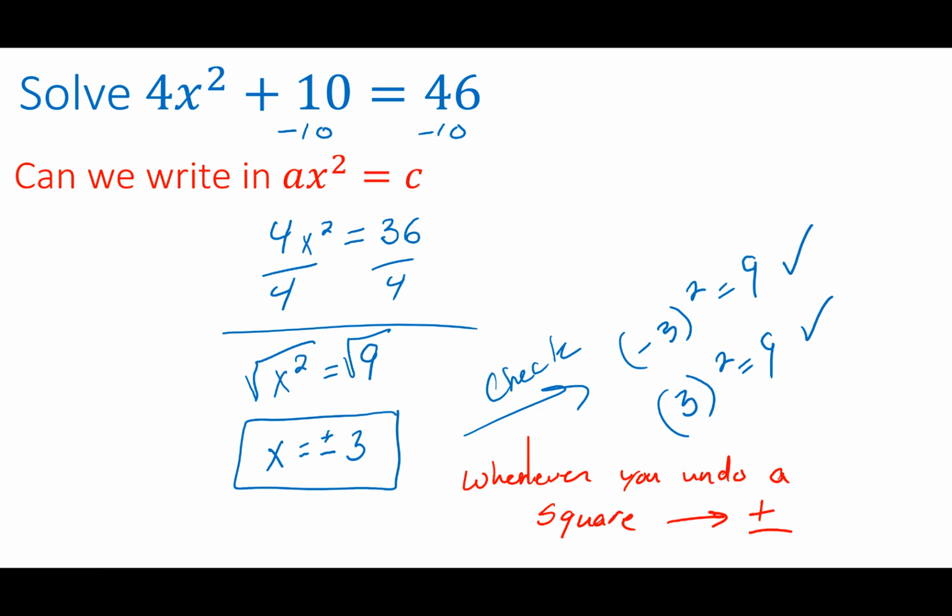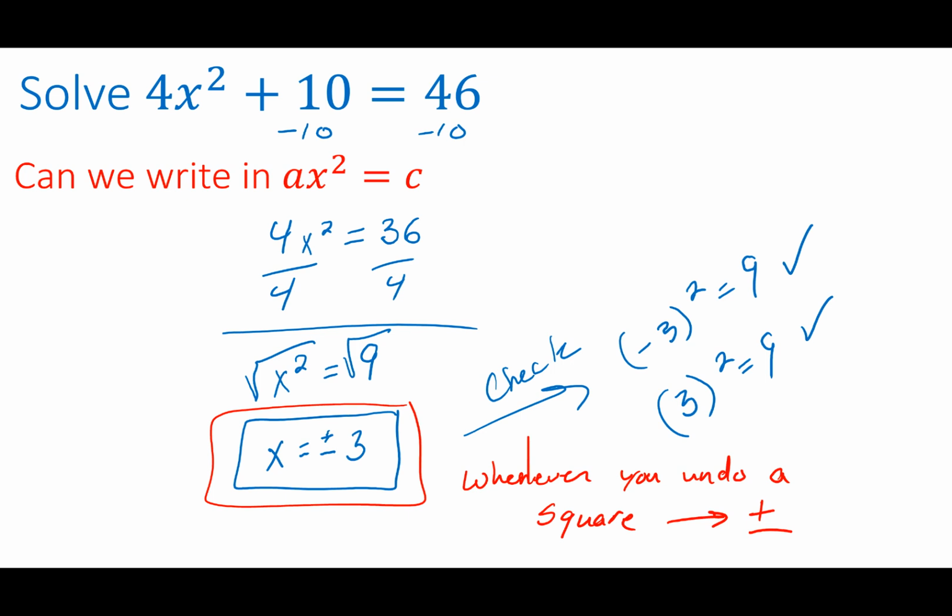Whenever you have something squared and you're undoing it using a square root, that immediately should populate plus minus when you're working through the problem. Because squaring, I can take a negative value, square it, or I can take a positive value, square it, and I get the same answer. So again, box that in, star it, whatever you got to do. Do not miss that plus minus, because if you miss that, you will lose points. Do not make that mistake.